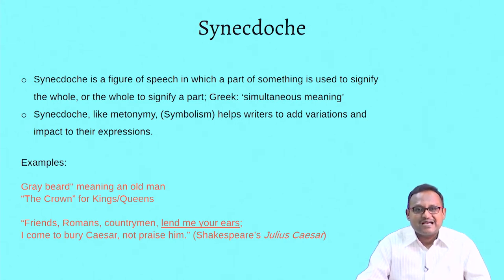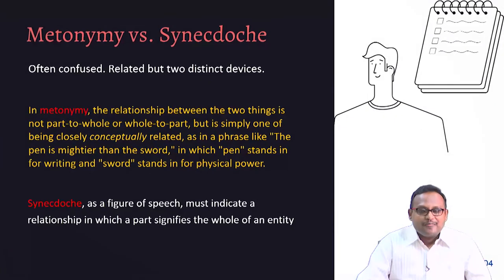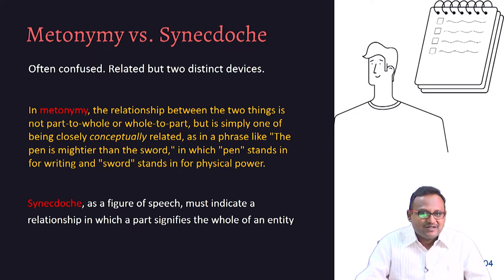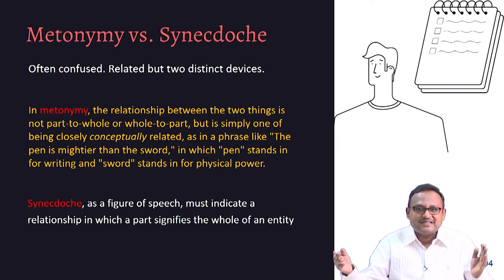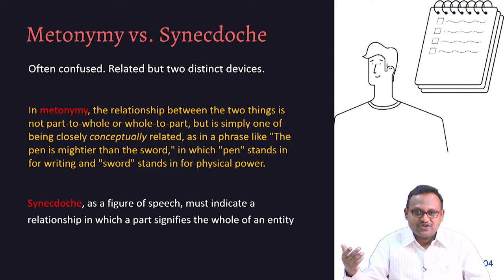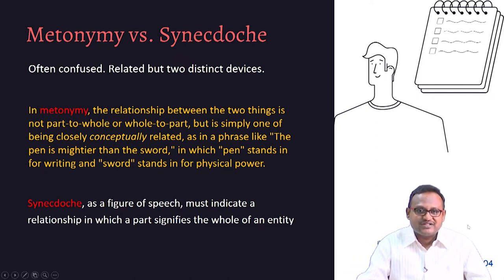These are some well-known examples that help you understand the concept. As I said, there is scope for mistaking metonymy for synecdoche or the other way around. Though one thing is common — one thing replaces the other — in metonymy it is not a part replacing the whole; it is one object replacing another object with a link. But in synecdoche, a part replaces the whole — like the head stands for human being, or grey beard stands for the old person. That is the crucial distinction to keep in mind.